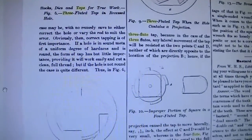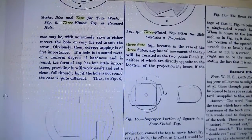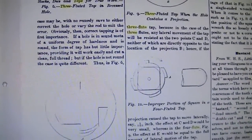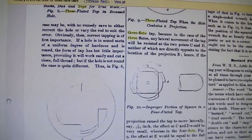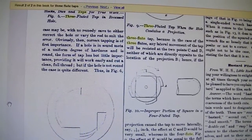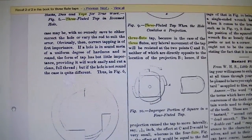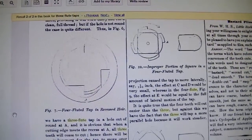I just found a short discussion of 3-fluted taps and their advantage in an engineering mechanics book on Google Books, and I thought I'd show a little of what it says here about it. Let's see: if a hole is in sound media of a uniform degree of hardness and is round, the form of tap has but little importance, providing it will work easily and cut a clean full thread, but if the hole is not round, the case is quite different.